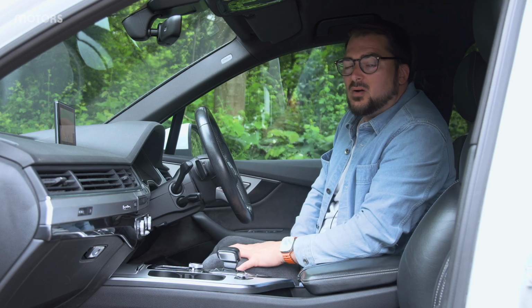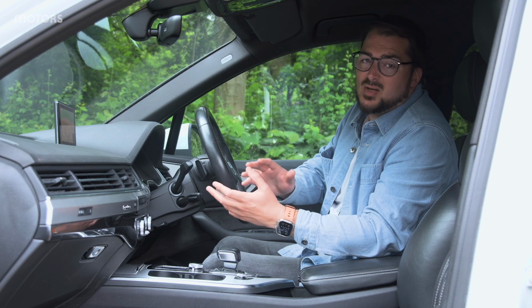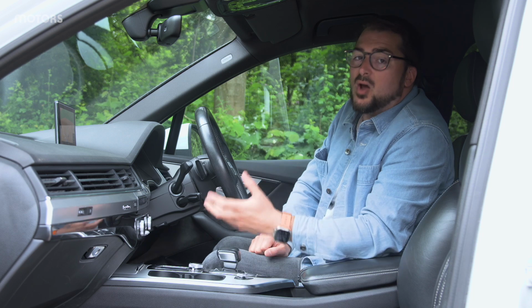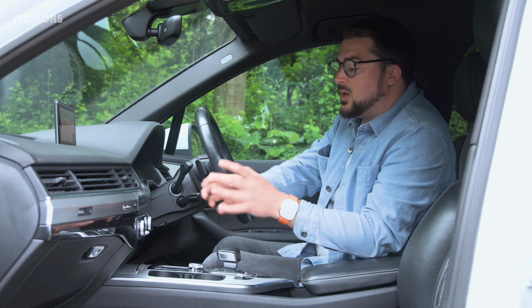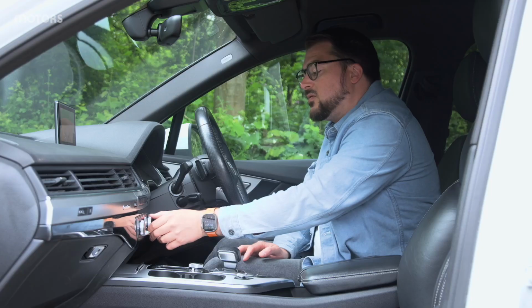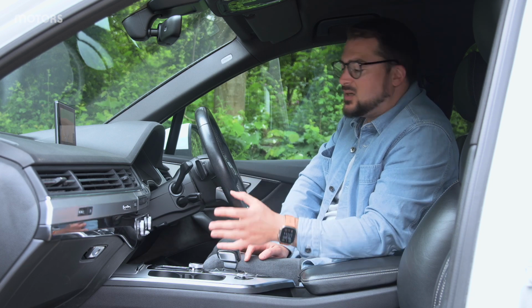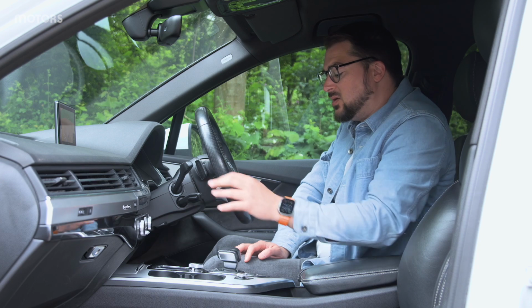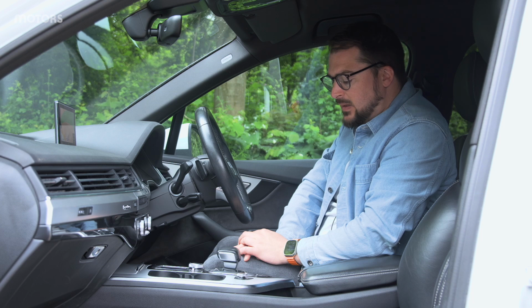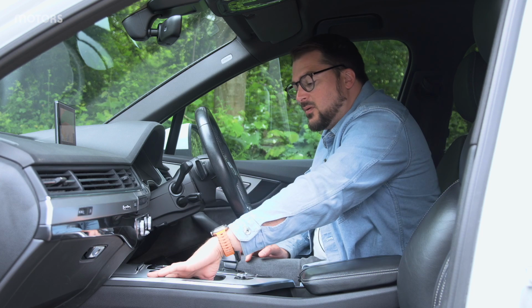In some of the later Mark II Audi Q7s, the infotainment system changed and it was essentially all touchscreen operation, and a lot of the buttons disappeared. Many people actually prefer these slightly earlier versions of the Mark II where you've got the physical buttons to use. Those buttons are all very robust, very nice to touch, very tactile, with plenty of feedback when you turn them. Everything you'd want quick access to is down the bottom here, so your heated seats, your climate controls, and you've got a trackpad and wheel to use the infotainment system as well. Overall it just screams quality. You've also got a couple of cup holders here.